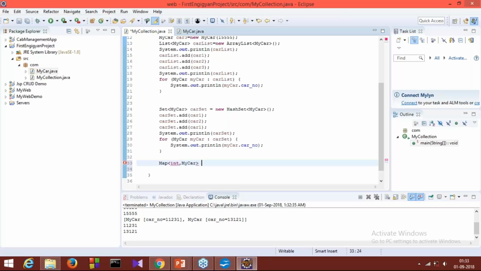Okay, and I say carMap is equal to new HashMap of int, and I guess one thing will be an error. Just see, it is showing an error.